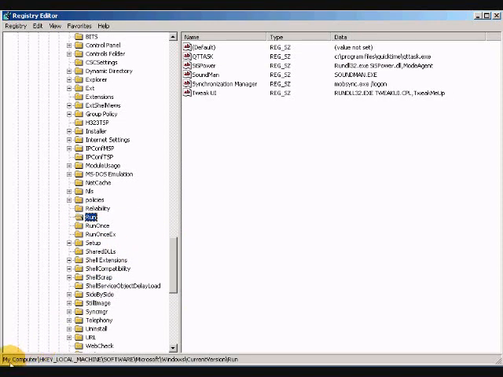Notice down here on the bottom status bar that it shows you this full hierarchical path that I mentioned. There's the My Computer that we saw at the top, HKey Local Machine, Software, Microsoft, Windows, current version, Run. So this looks very much like a directory path on your hard disk to a file. Within this particular area, which is the key in the registry called Run, you will see in the right-hand pane a list of the actual data names, types and data values that are shown for this key.